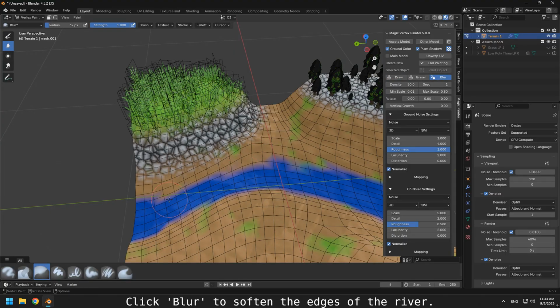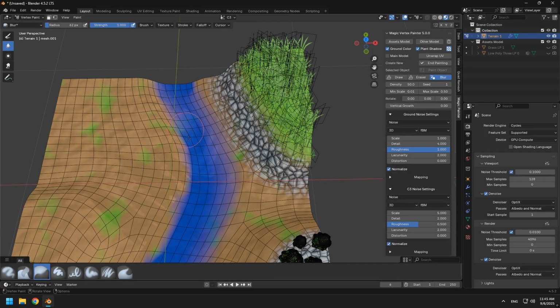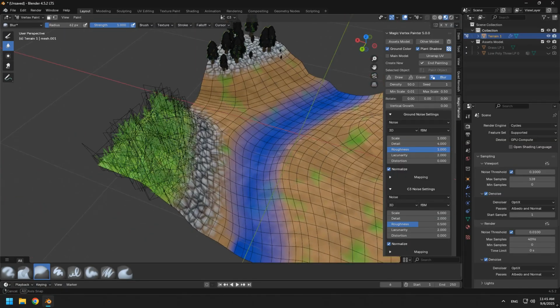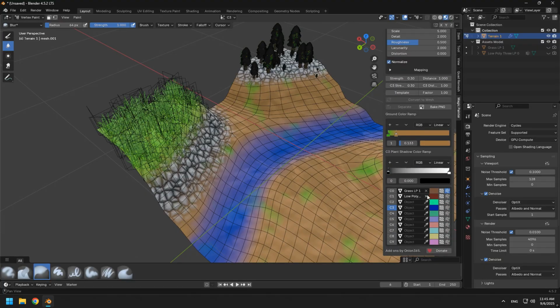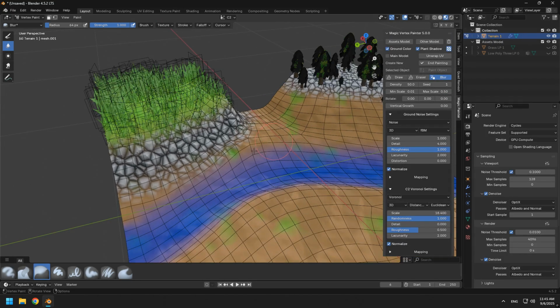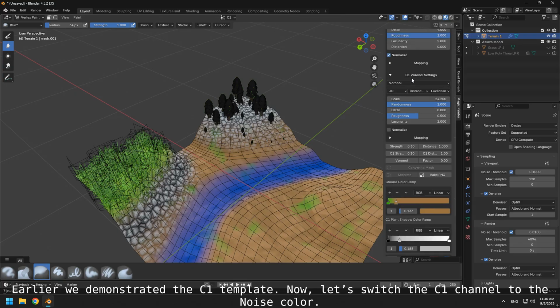Click Blur to soften the edges of the river. Earlier we demonstrated the C1 template.